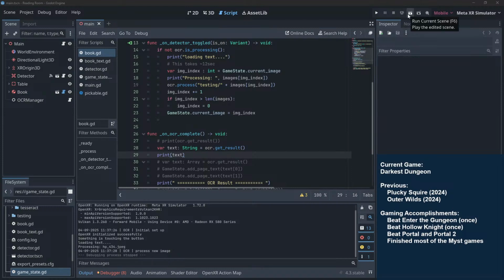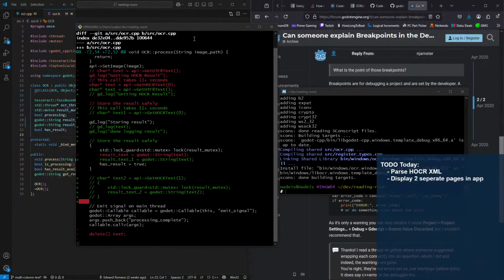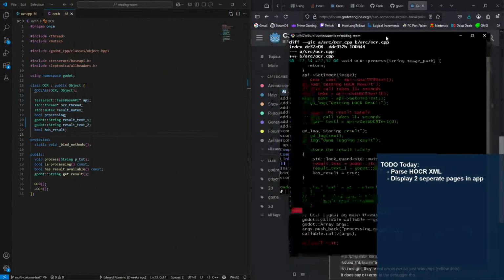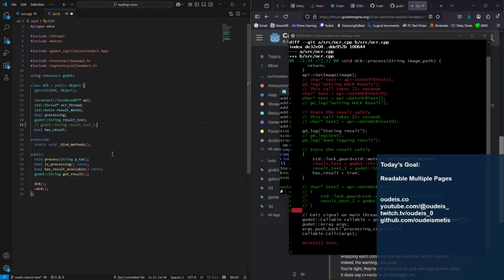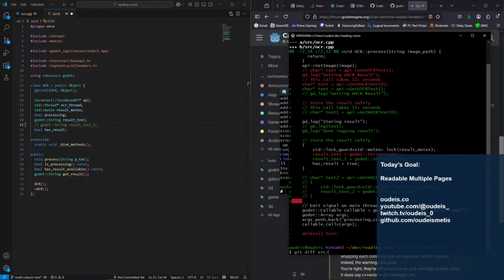Whoa, why is this so broken? It really doesn't like something. I gotta do even more drastic measures now. Okay, well, how about result text is now like, OCR.h.